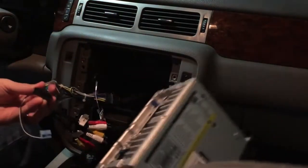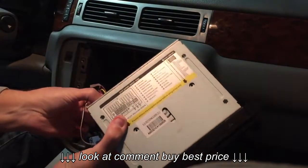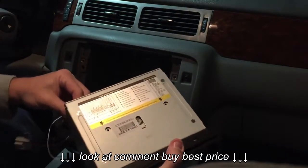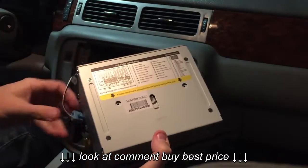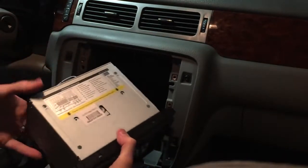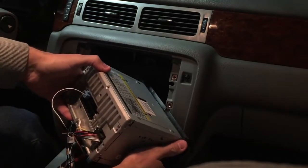So look at the back. Big black plug. All the power plugs in here, and you have to push it in kind of hard. Make sure it gets a good strong connection. And then the blue, we're going to plug in on the edge where the blue goes. So that's what it looks like so far.